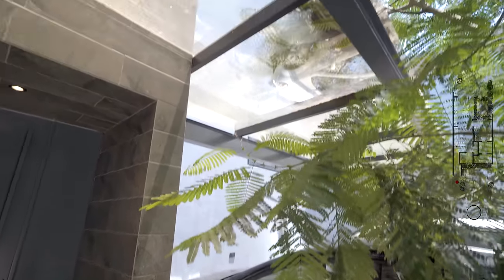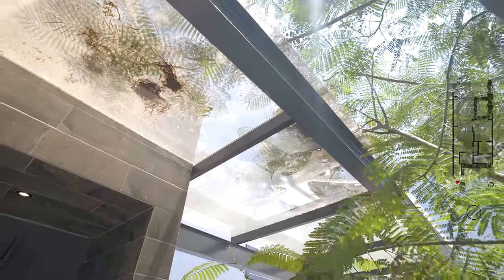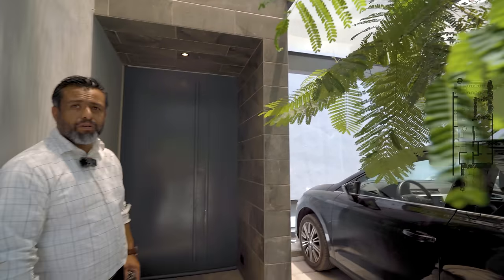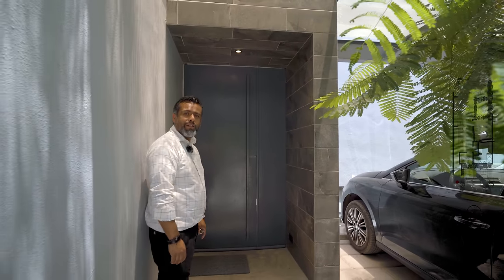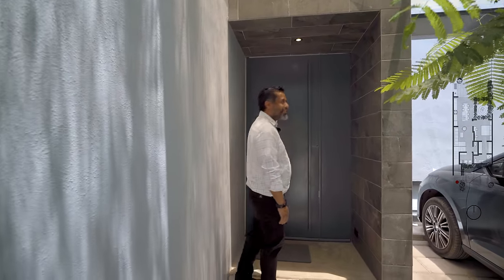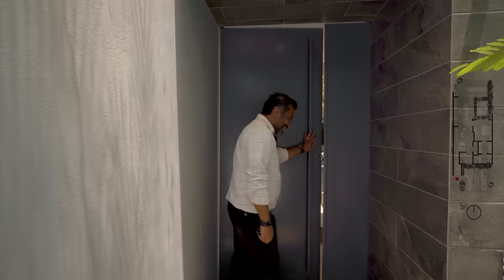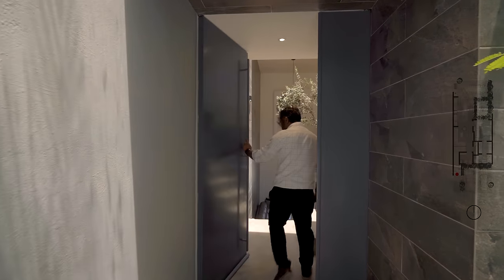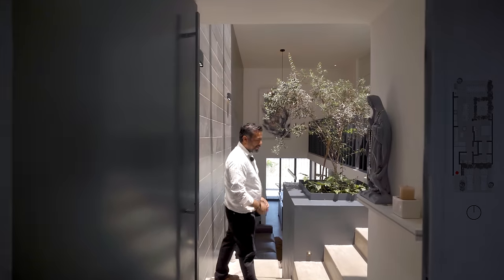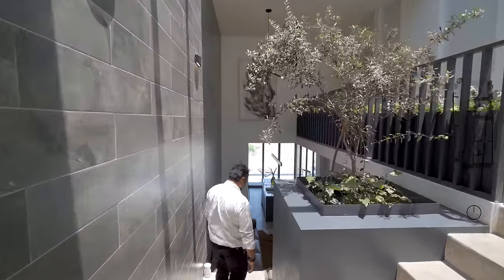Recall that the ground went down 2 meters. 2 meters down? Yes, and it keeps going down 2 meters. This looks great. Let's go inside. And the house welcomes you and tells you where you want to go, right? The staircase became a distributor. The land is very small, the needs were many, and we couldn't afford the luxury of a huge distributor. But I think it was necessary. There where you are, I think it's the precise place to receive someone.